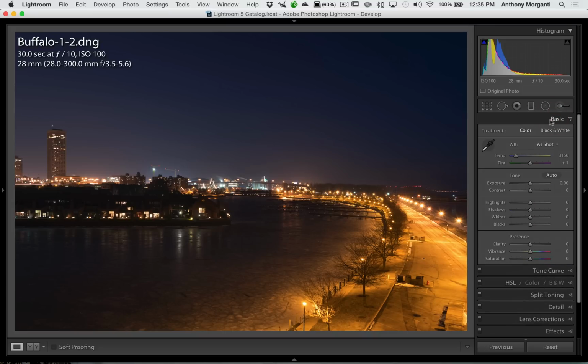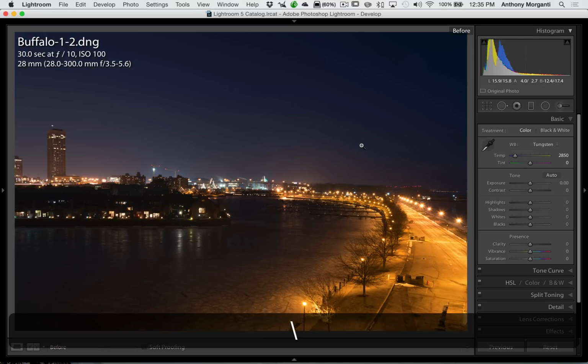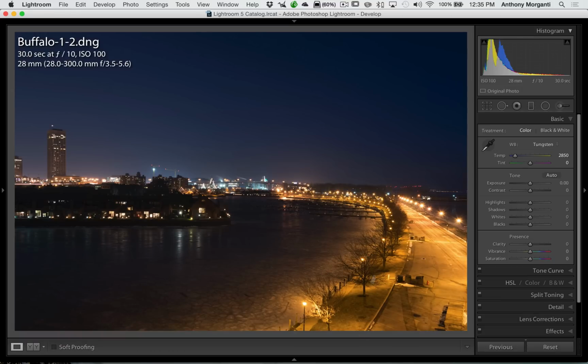Now, we could do it in post. We could go to the basic panel here, and you can see it says white balance right here. It says as shot, and I could put that to tungsten now, and it will help a little bit, but it really didn't help enough. So there's before and there's after. We still have a considerable amount of this golden glow down here on the road. So we want to get rid of that. And to do that, we're simply going to brush in a different white balance.